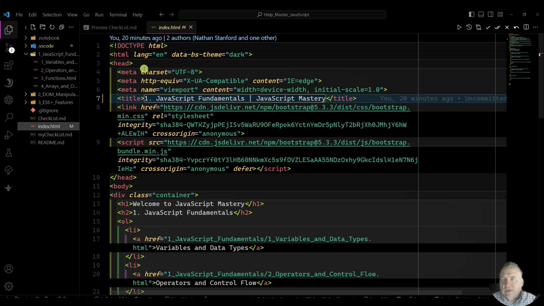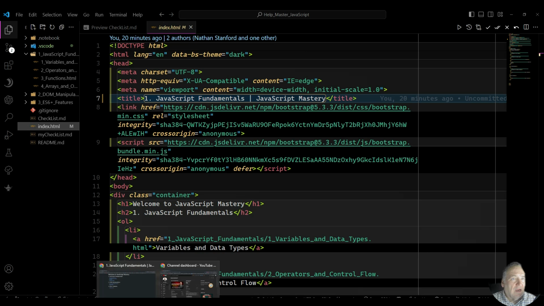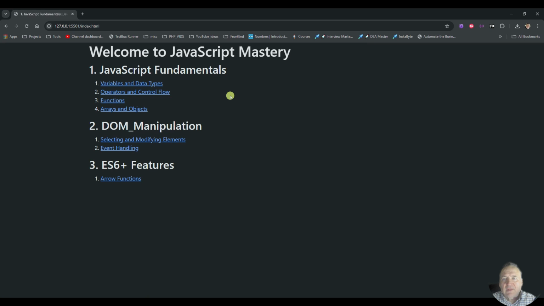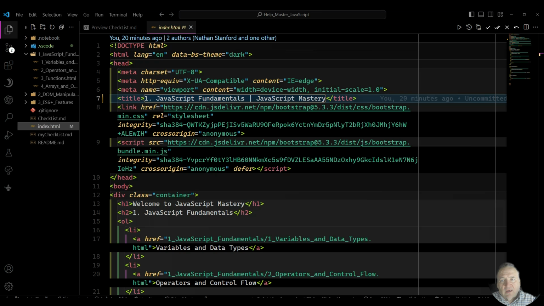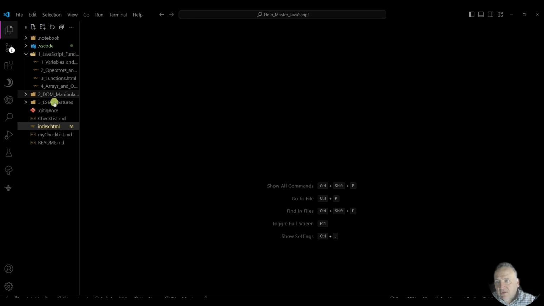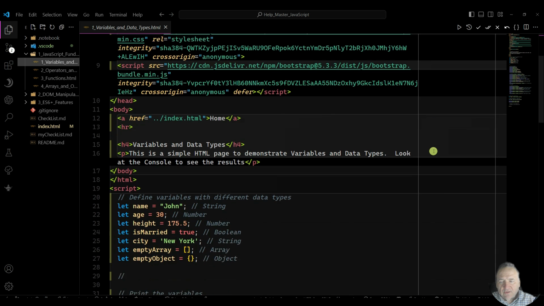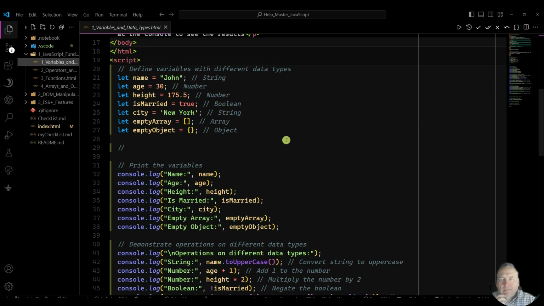So what we're going to do is go through at least the JavaScript fundamentals and see just how much time that takes. If we have time, we might go look at some more stuff. So let's pull this up. We want to look at variables and data types. What I did here is just a simple HTML page. You have to look at the console to see the results of the page. So before I go look at the console, let's go look at that page. So let's go to this first page, scroll down, and we can look here and see how to set a variable.